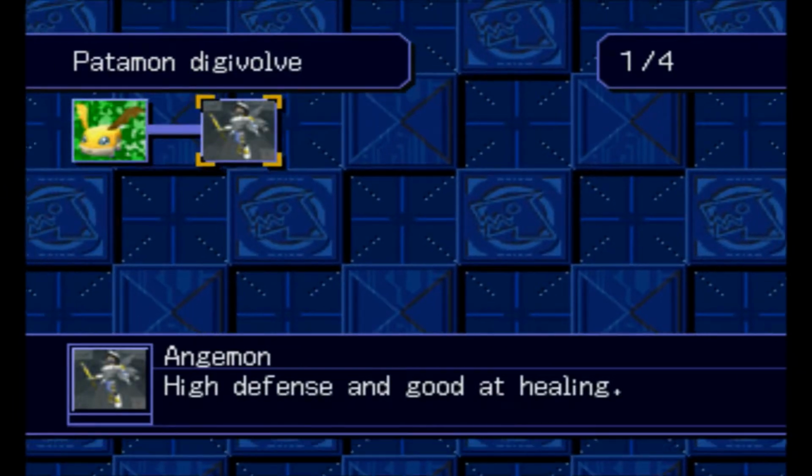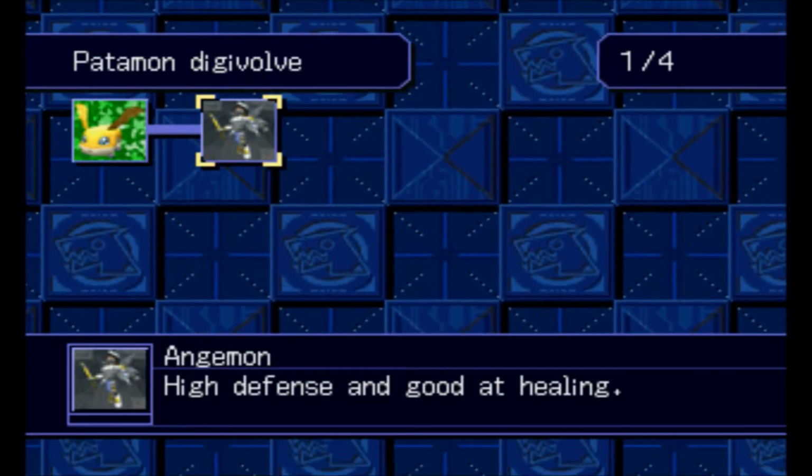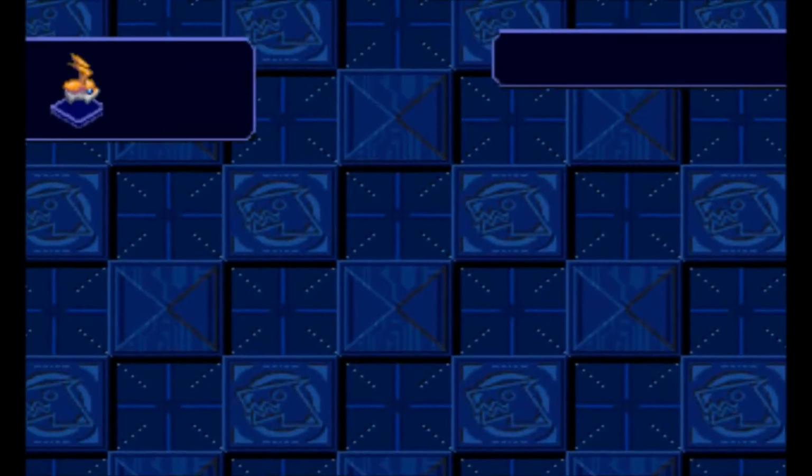Anjumon, high defense and good at healing. Yes, I needed him to be level 10, so I can use his healing. He's basically just going to be our white mage until we can get some others rolling.